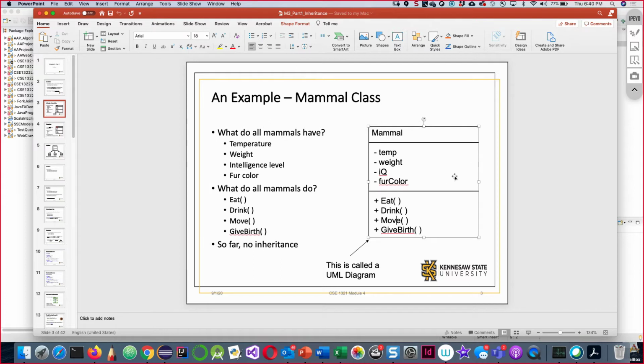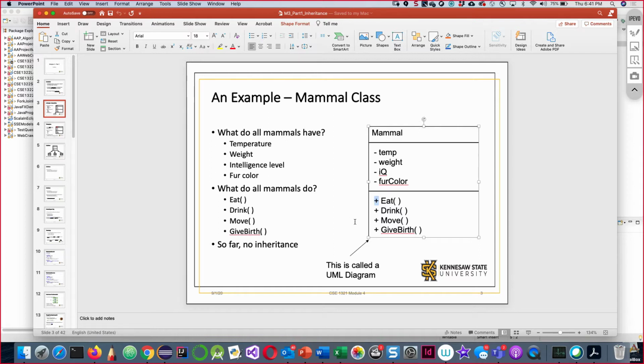This is like a kind of UML diagram, Unified Modeling Language. Whenever you see a minus, that means that one is private, and plus means public.